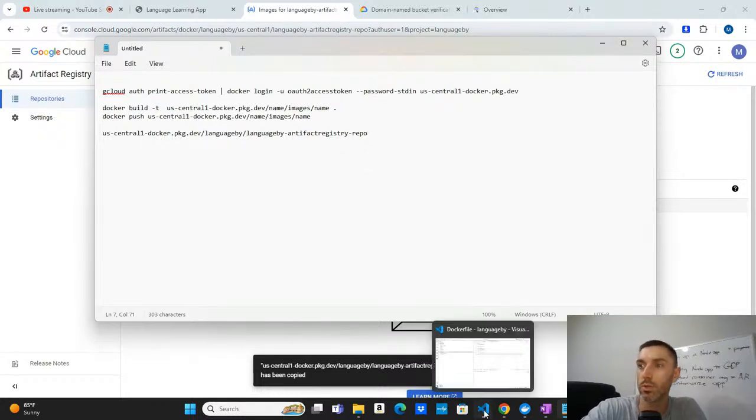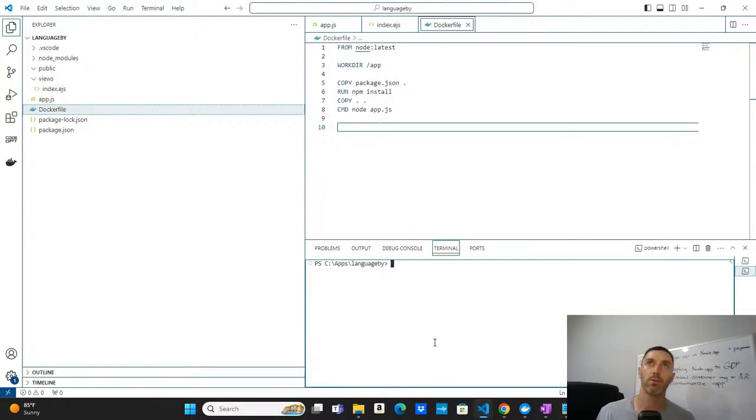And then in Visual Studio Code, I'm going to need to authenticate to my Google Cloud account. So to do that, I am going to type gcloud. gcloud is a command line add-on that I installed already. So I can go gcloud auth login.